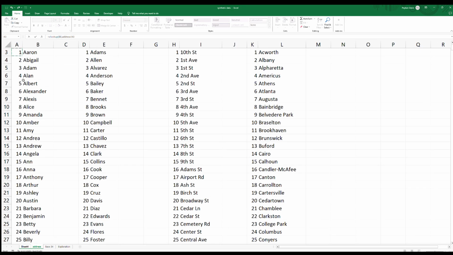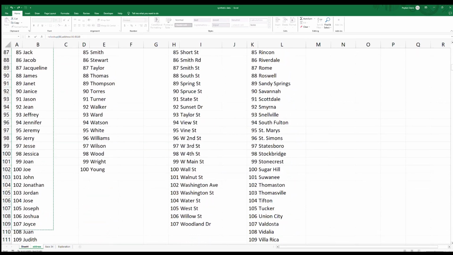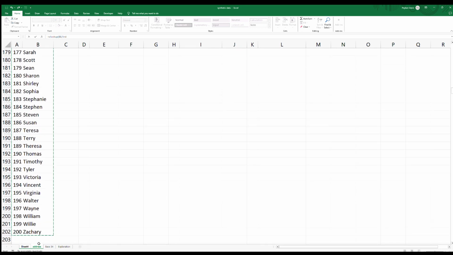So I can come over here and I can click and I can highlight this, all the way down to 200. And if you'll notice up here at the top, it actually put the word first, because that was the name of this particular section of the table. I'm going to put a comma in for the third argument, which is the column that we want to pull out of this, which is going to be the second one.